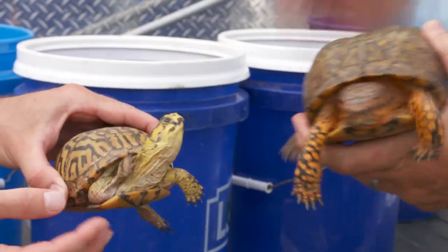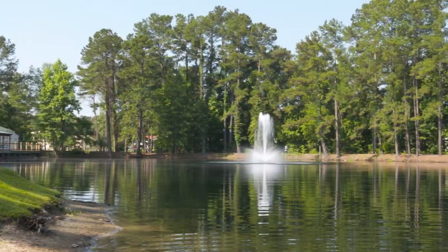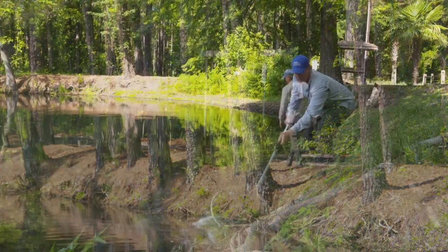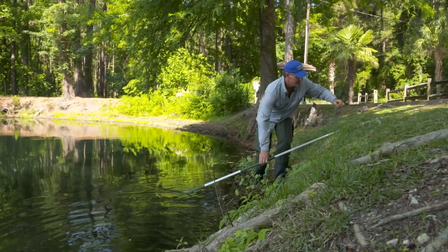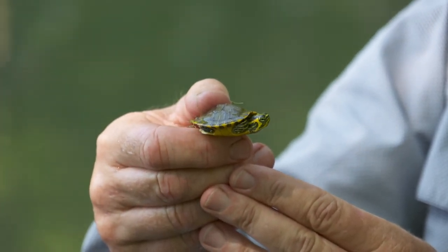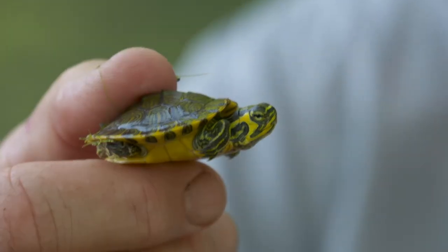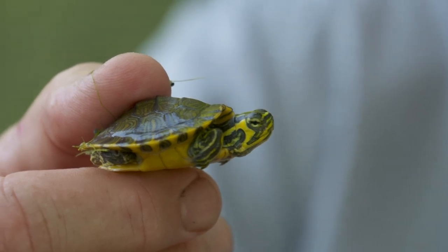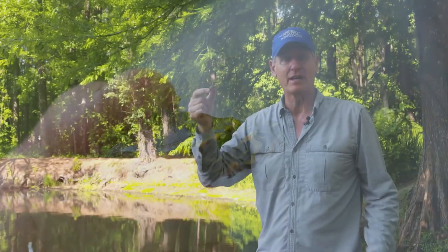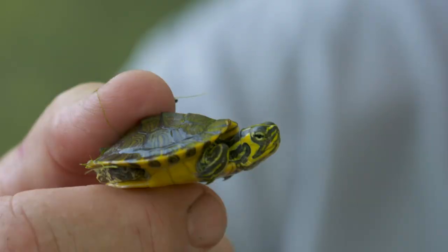Pretty much any freshwater body of water around here is going to have its share of turtles. Here's one right here — a little baby yellow-bellied slider. One of the things you forget about turtles is how small they are when they first hatch out. This one is this year's turtle for sure. It may take 10 years to reach adult size, but when they're little like this they're really vulnerable. This green and yellow coloration probably helps them blend in with aquatic vegetation and dappled sunlight. When they're this size they pretty much have to hide for two or three years before they're big enough not to get eaten by wading birds, alligators, and things like that.